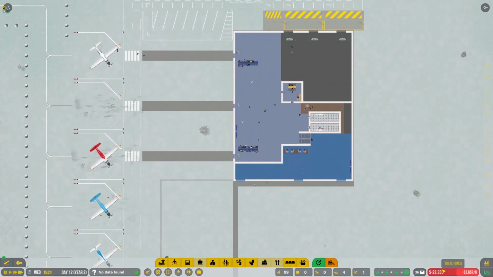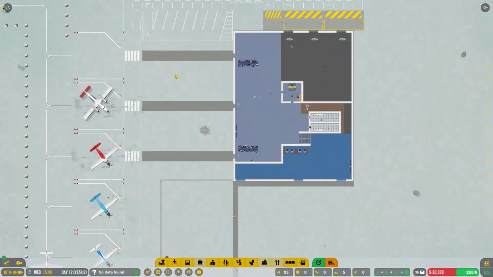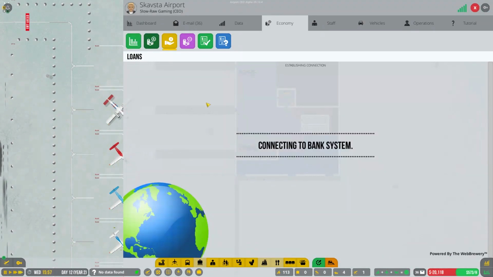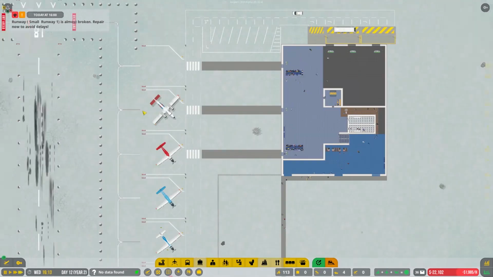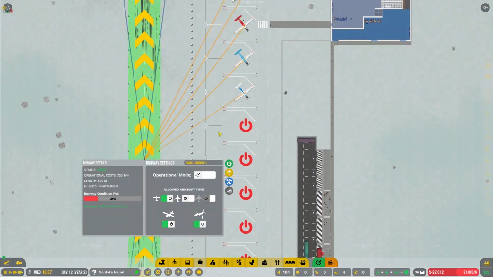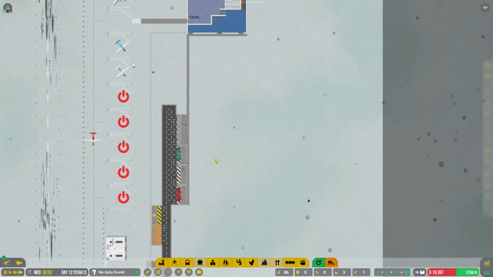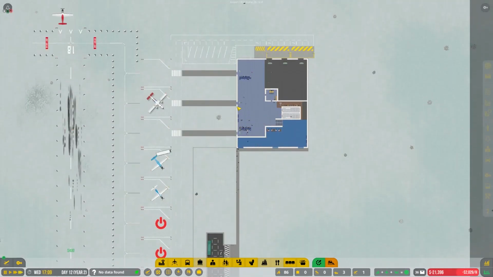So speaking of cash, let's check how we are doing for today. So currently we are at a small profit. Let's check how much we still got left on the loan. So we got 70k, and the runway is almost broken. So we'll soon repair it. The cost is the same, even when it's even more broken, so we'll wait a little bit just to try and maximize it, so to say.